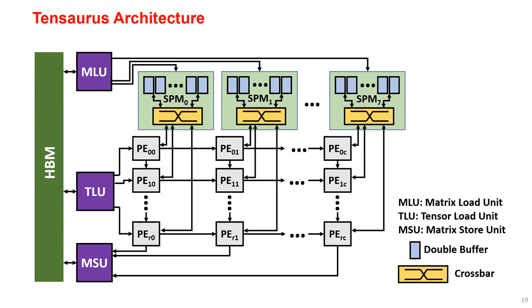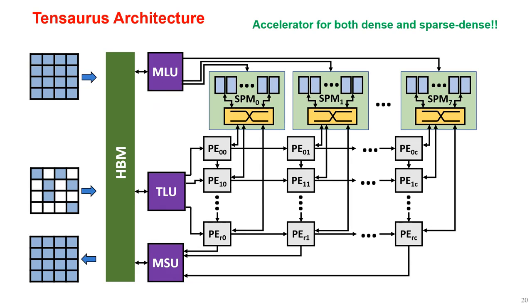We further replace all the connections from PE to the memory with the sparse and dense tensor and matrix load and store units, and insert scratchpad memories for caching the dense data. Thus, we can now push the sparse data through our dense systolic array efficiently.